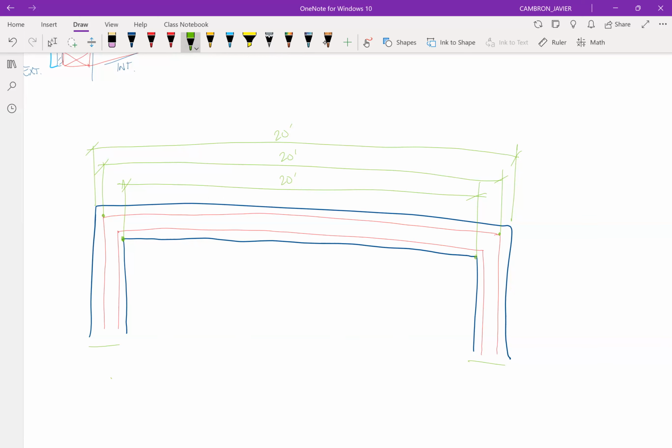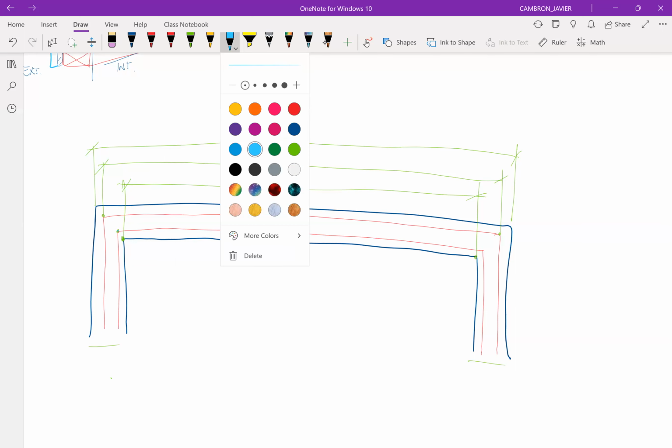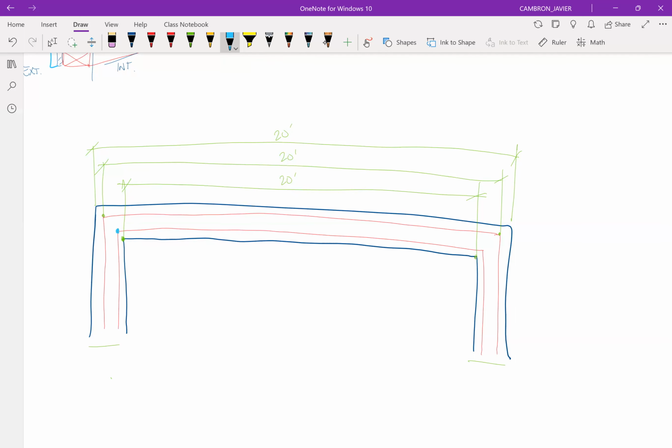A student will come in and not set their location lines. And if the dimension says it's 20 feet from interior face to interior face, what they'll end up doing is not set the location line correctly, and maybe they set it to core face interior. And so they'll create a wall, click right here, go all the way across and click right there, and they'll say, okay, that has to be 20 feet. And Revit will draw that as 20 feet.